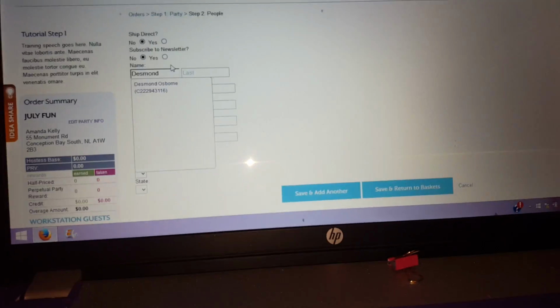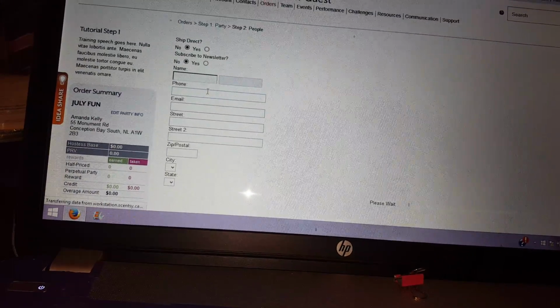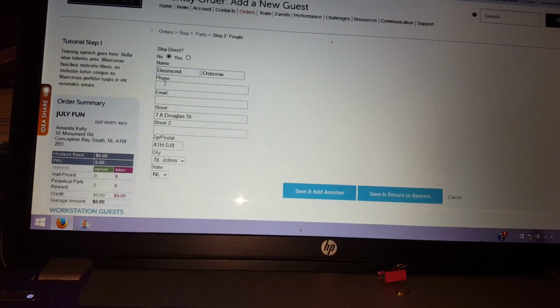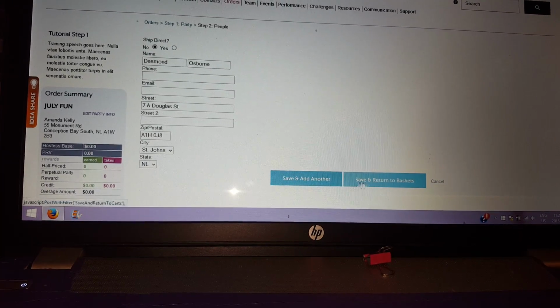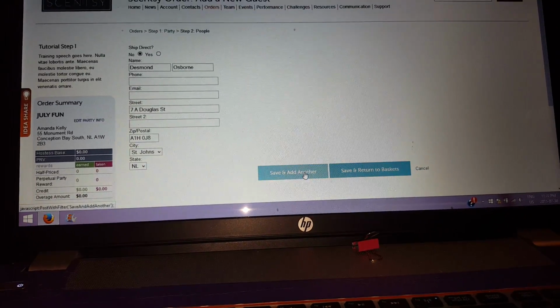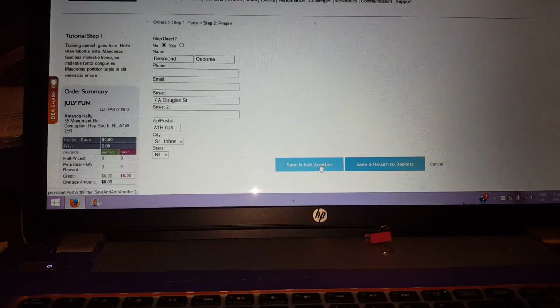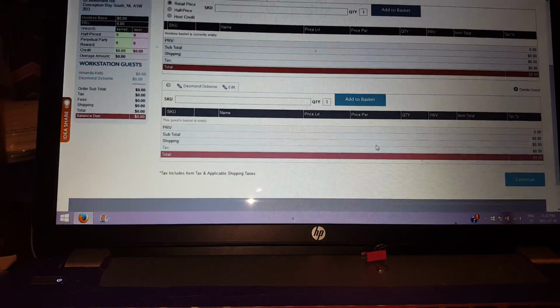So if you're adding a customer who shopped from you before, okay, as you start typing their name, they'll come up. And if you had filled out their email address, phone number, anything like that, that would also fill in for you. So if you have a bunch of customers to add, you can just do save and add another, and it'll bring up this fresh screen again, so you can add all your customers at once. We only need the one here today.